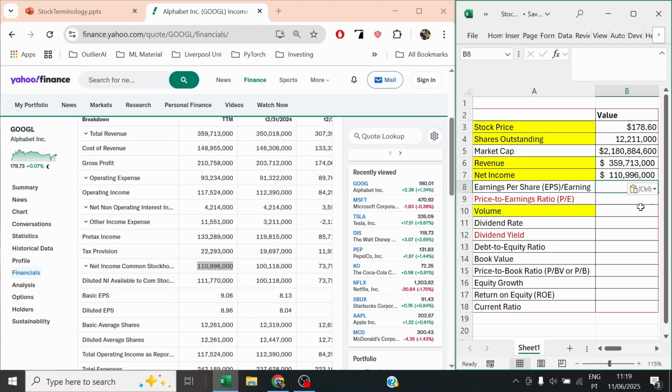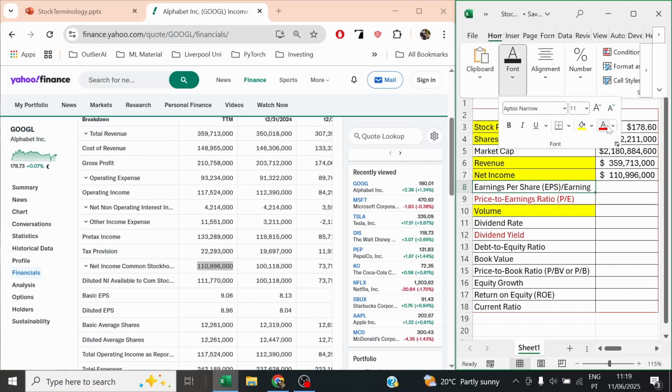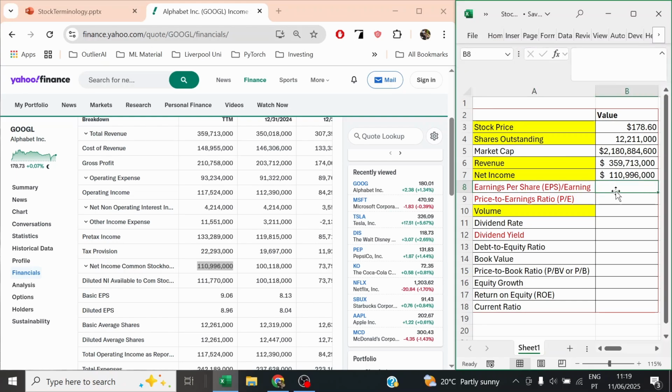Our next number is the EPS, earnings per share. This is actually an important number. Maybe I should highlight it as well, because it's your money. So it's the amount of profit the company makes for each share. So if you are a shareholder of the company, okay, your earnings is the EPS, right? So it's usually called EPS or earnings, and it's your money. Usually the company will give you that money in the form of dividends, or it will reinvest into the business.